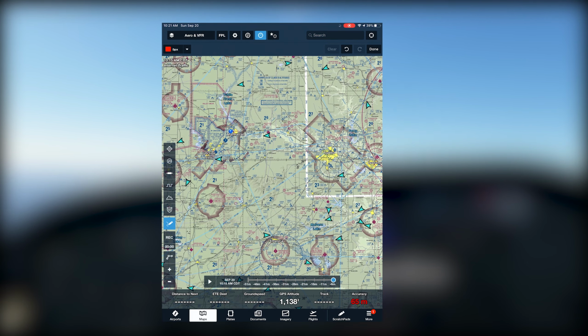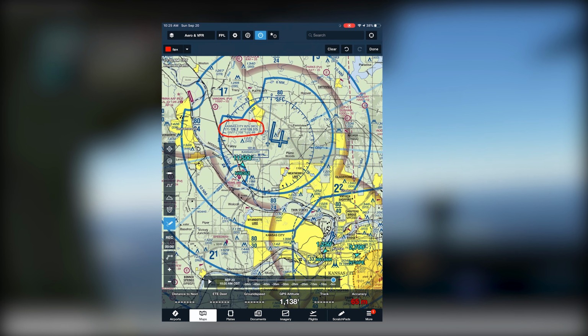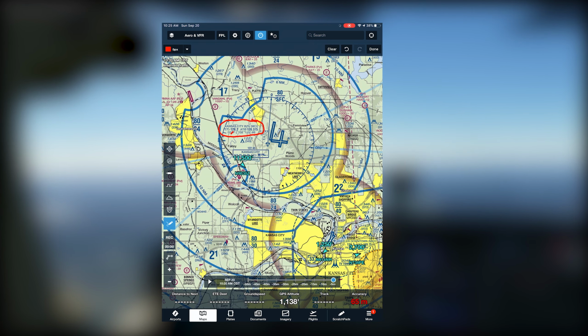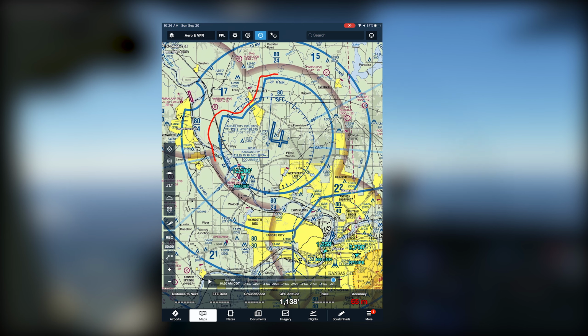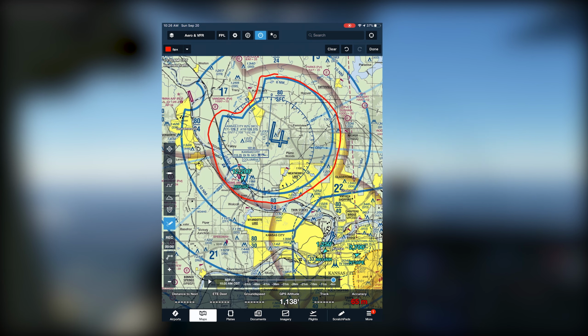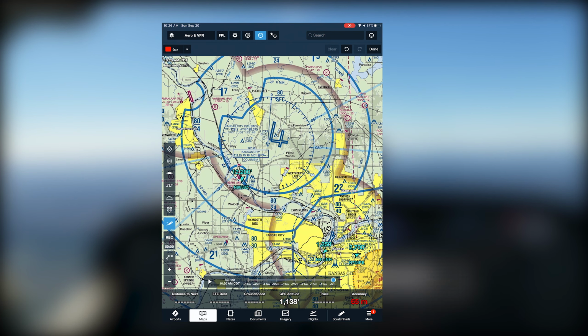So zooming in here, you can see some features, obviously airport information. Oops, let me get that out of the way. Airport information such as the name, control tower frequency, ATIS, which is where you can get your weather and terminal operation stuff, field elevation, and more. But really what I want to talk about is this inner ring. Well, all the rings, but we'll start with the inner ring first.